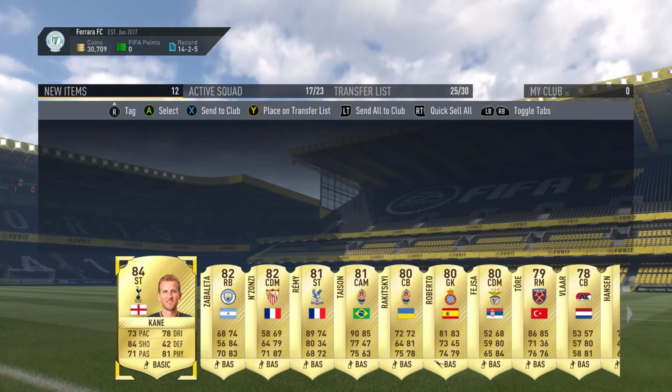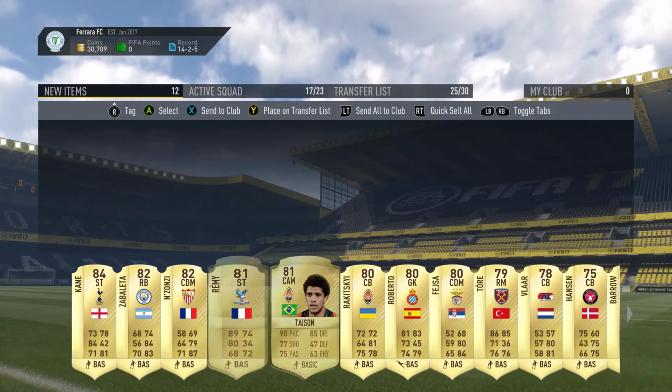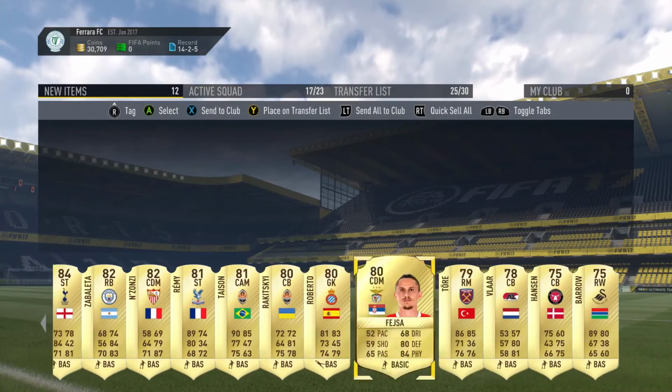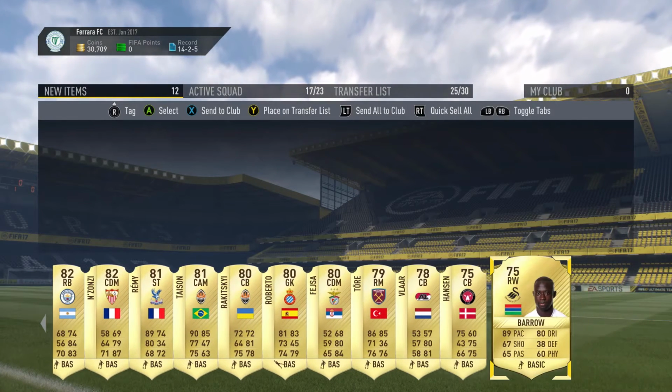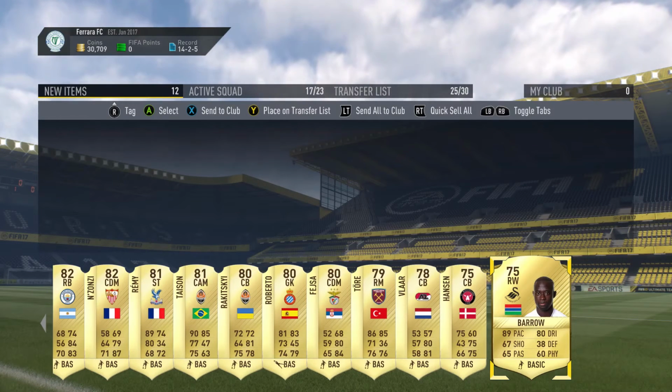Who else do we have in the pack with him though? Kane, Zabaleta doesn't sell, and Zonzi, Remy. Oh, that's not a great pack. That's a pretty awful 50k pack actually. But we're still going to make profit off the challenge. It costs us next to nothing to complete. So let me list all of that up and then see what we've got.